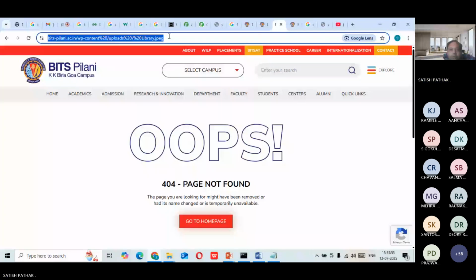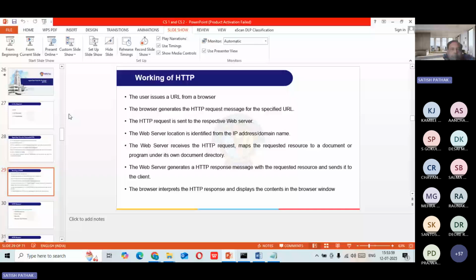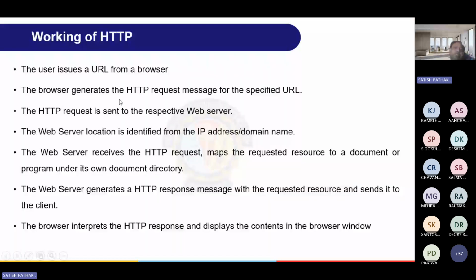The browser generates an HTTP request message for the specified URL. So it takes it as a complete HTTP request.